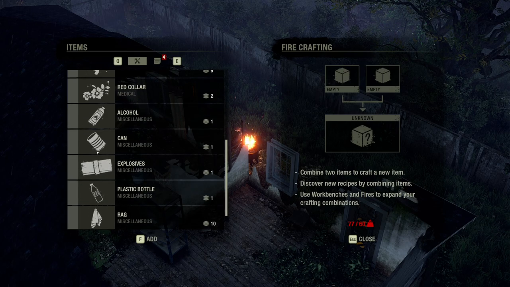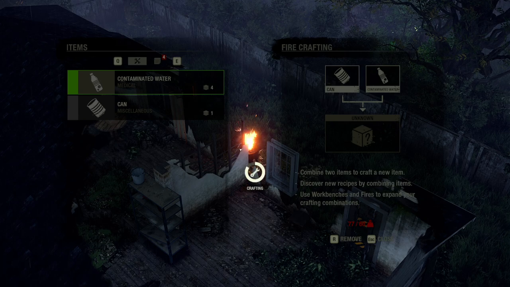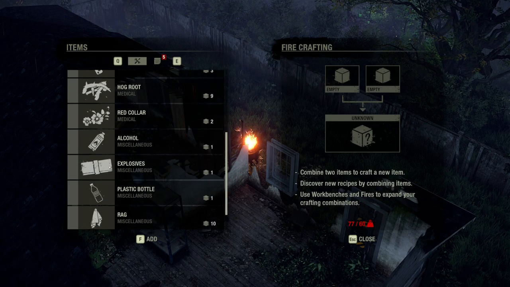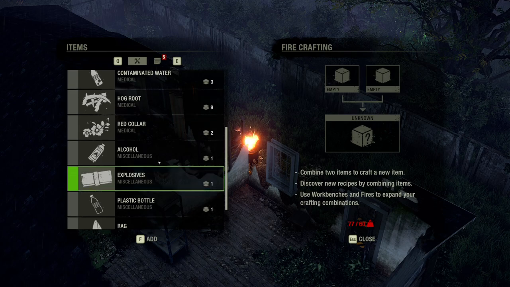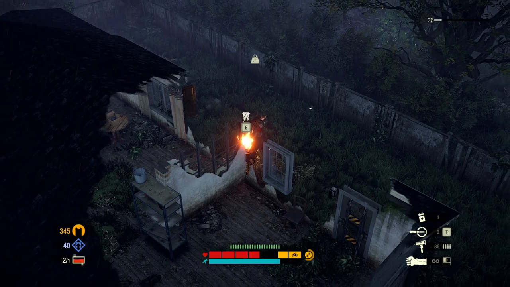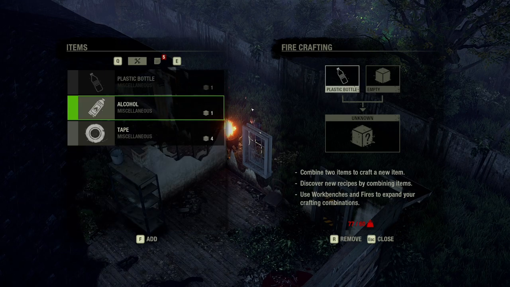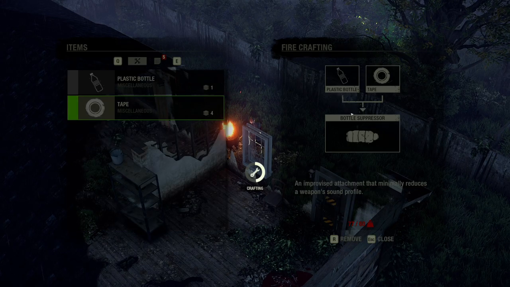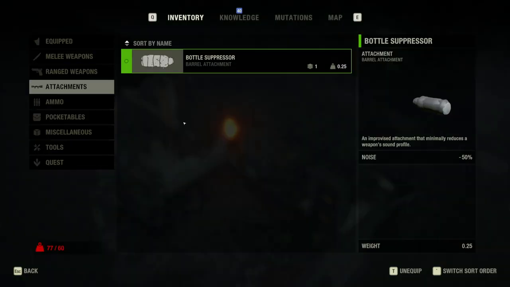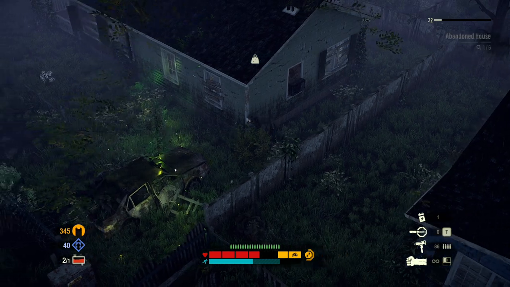Bandages and alcohol is a med kit. We have can. Contaminated water. What's this gonna do? Clean water. That makes sense because it's over a fire. Okay. Let's throw explosives in the fire. It's fine. Tape plastic bottle. That's a bottle suppressor. All right. Actually, you know, we could probably use that for the Mac 10. There you go. Alright, we're way overweight, but we're going to try to just continue and act like it's not a problem.